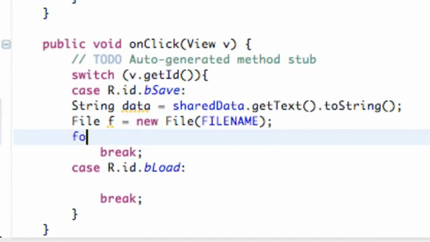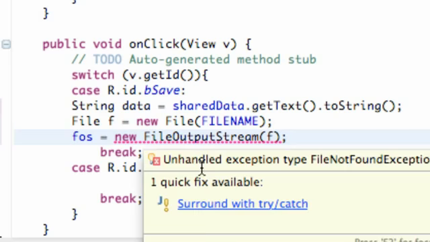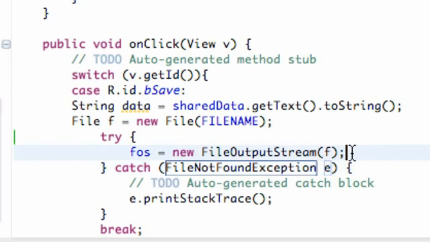So we can say our FOS, and we're going to say new file output stream, and within parentheses we're going to give it a file instead of a string and the context. And again, we just hit our surrounding try and catch, and that's going to open it.